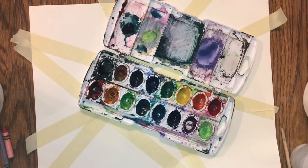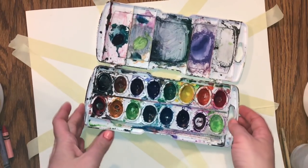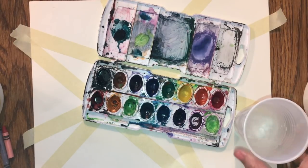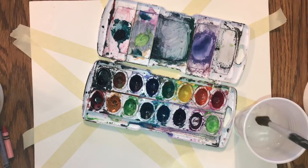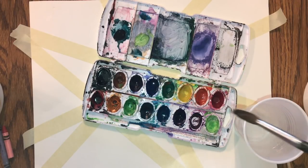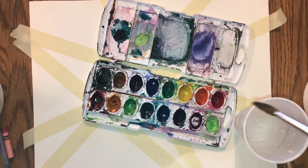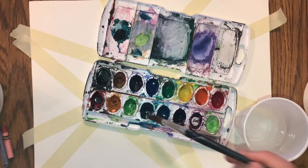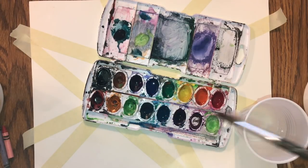Okay, so now that we have all of our materials ready to go, we are ready to explore some of these watercolor techniques. So you need your sketchbook handy. And before we get going, though, I have my water cup here, and I am going to get the colors wet. So notice I am not touching my paintbrush to the paint because I don't want to mix them all together, but I'm just putting a little drip of water in them.